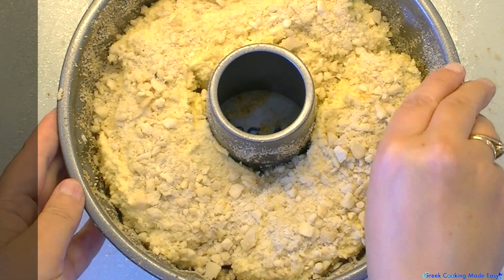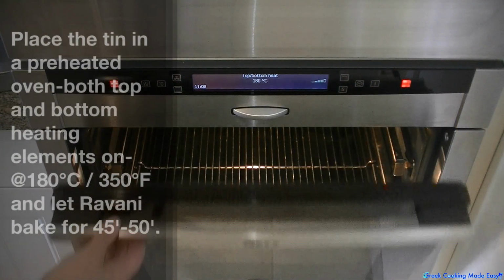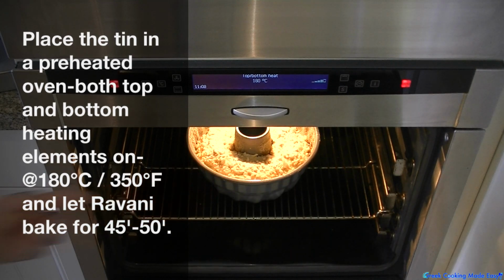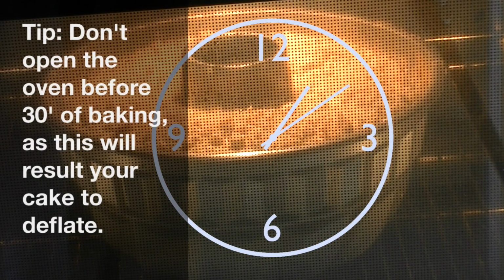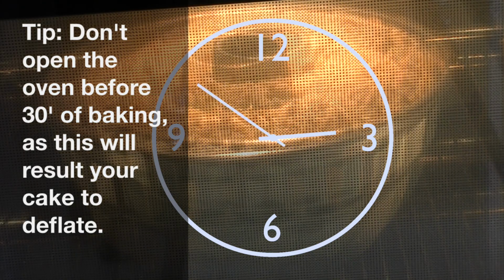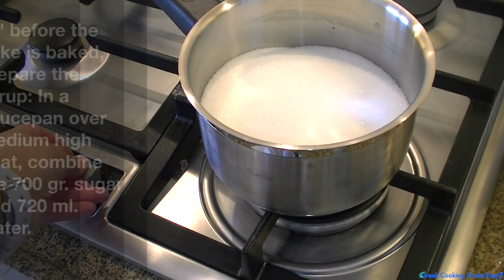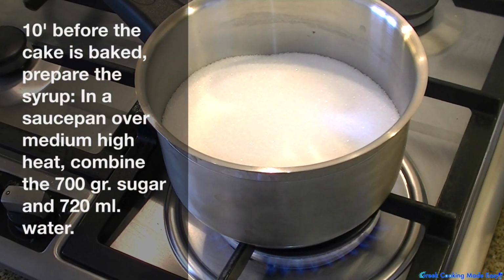Place the tin in a preheated oven, both top and bottom heating elements on, at 180 degrees Celsius, 350 degrees Fahrenheit, and bake Revani for 45 to 50 minutes. Don't open the oven before 30 minutes of baking, as this will cause your cake to deflate. 10 minutes before the cake is baked, prepare the syrup.